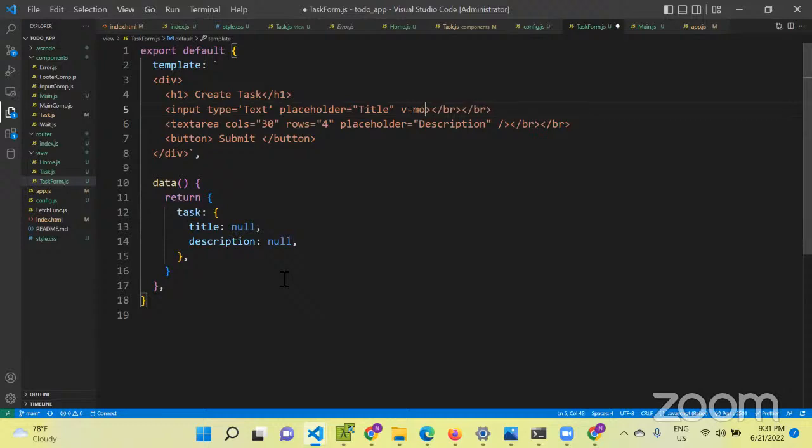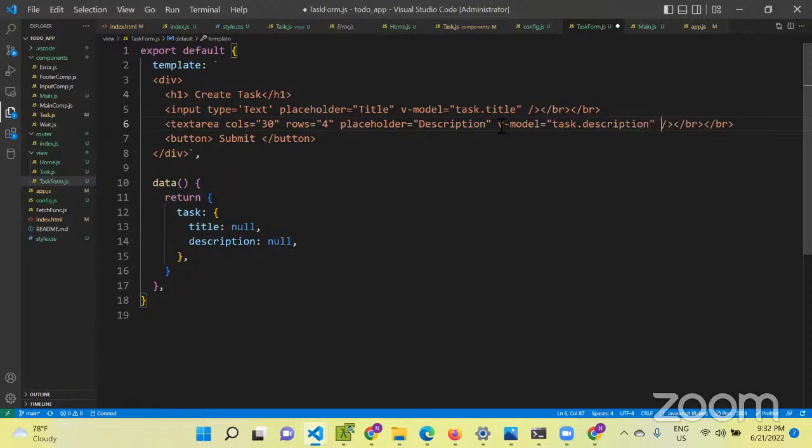So v-model is equal to task.title. Now I will v-model this with the description, task.description.